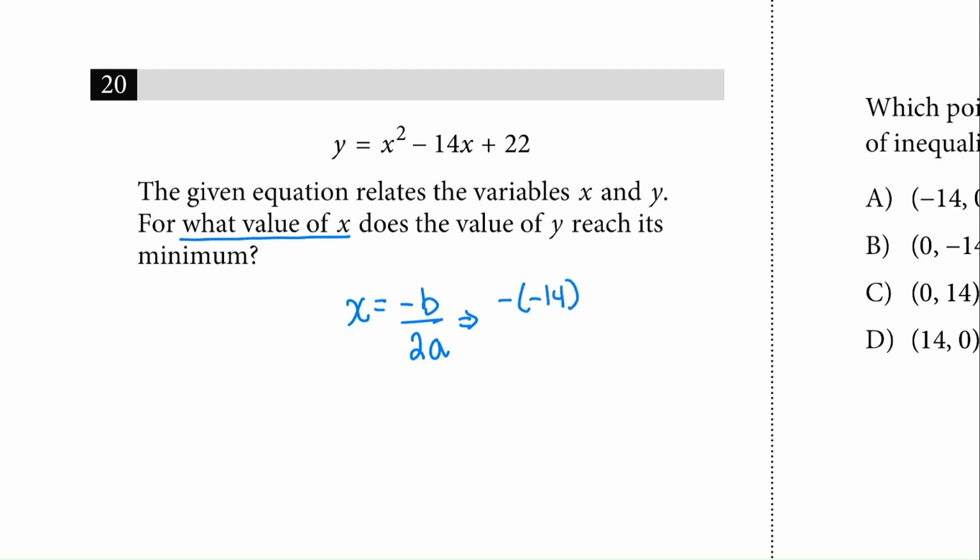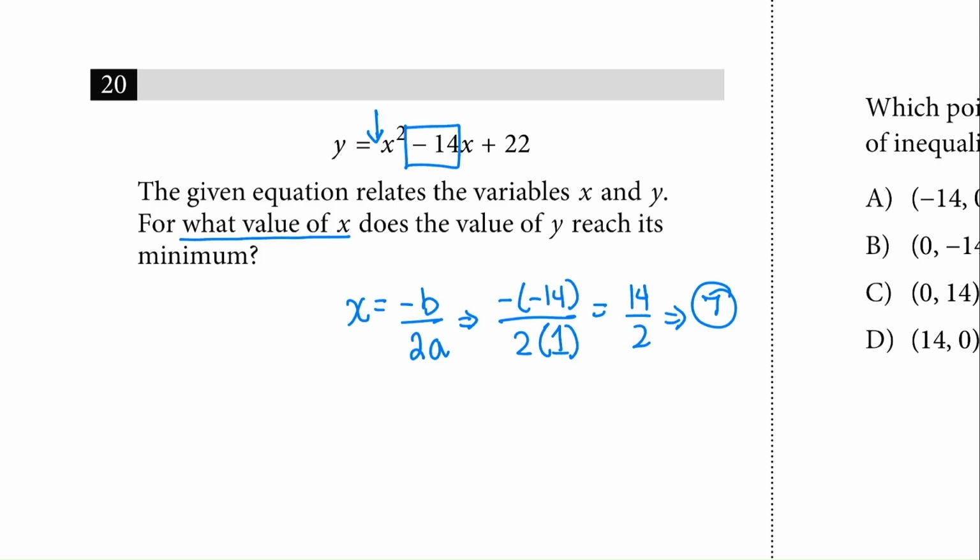So if we just take our b value, which is right here, and put that over 2a, we're going to get 2 times 1 here, since a is 1. Remember that a comes from the coefficient of x squared, so we're going to have 14 over 2, which is 7. Now I will show you on Desmos just in case you didn't remember the vertex formula. And if it asks for our y value, we would have to go back and plug that in. That was the original reason I thought that maybe Desmos would be faster, but in this case, it's not.